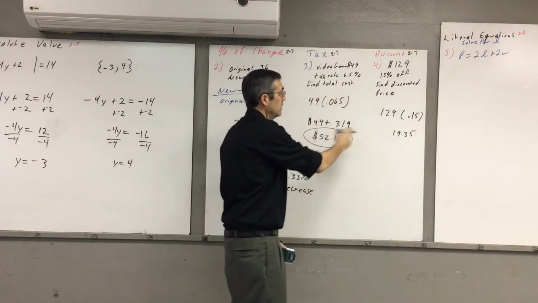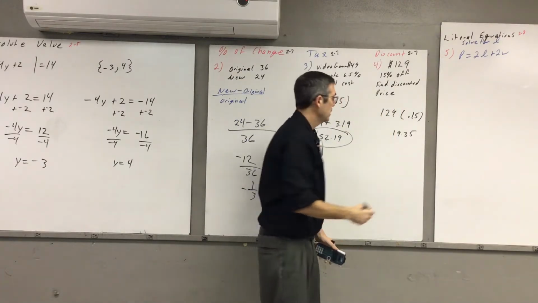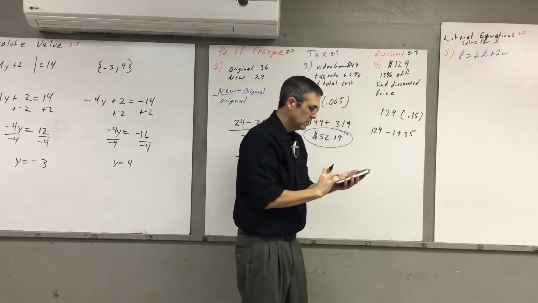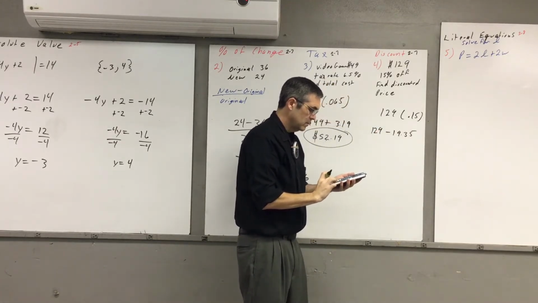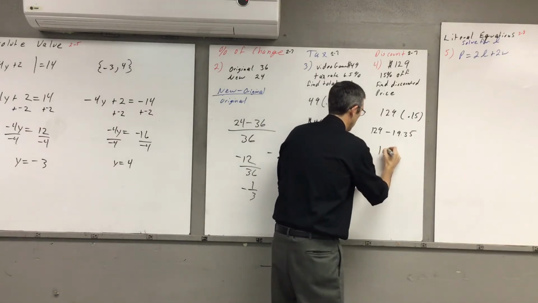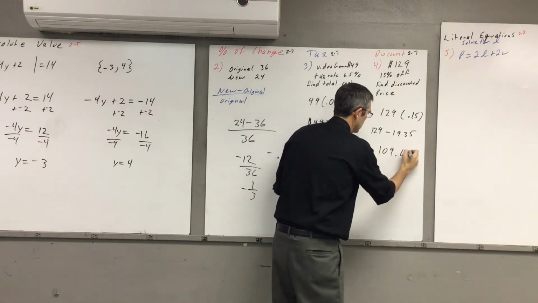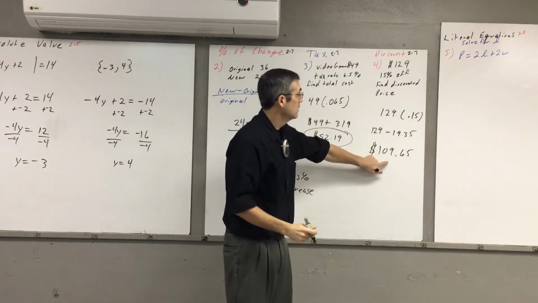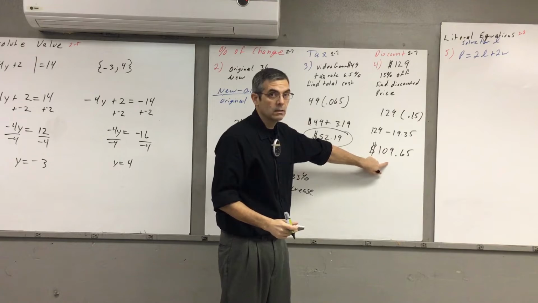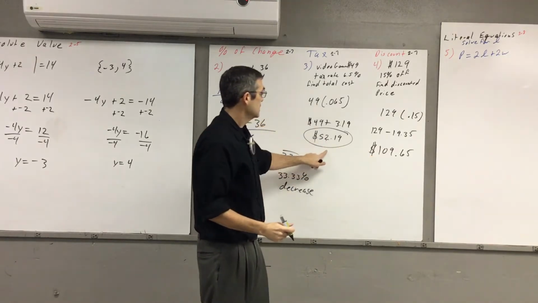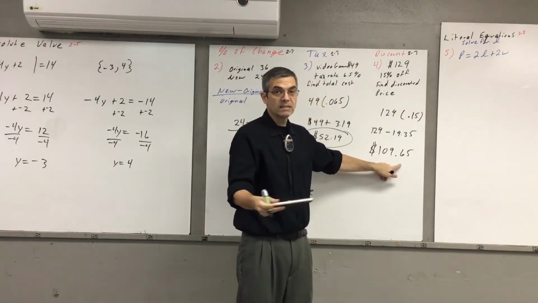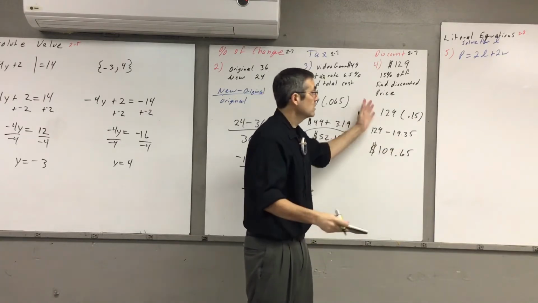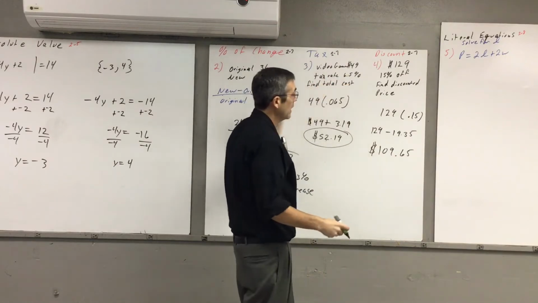Tax, you add it to it. Discount, you subtract it away. So we're going to subtract this from 129. Okay, so take your 129, subtract it away, you get 109.65, and again, that's money. So this is the discounted price. Okay? This was the tax rate, this was the discounted price. If they ask how much was the discount, there's the discount. Okay? That's all you're looking at here. You need to know how to do this. This is a life skill.